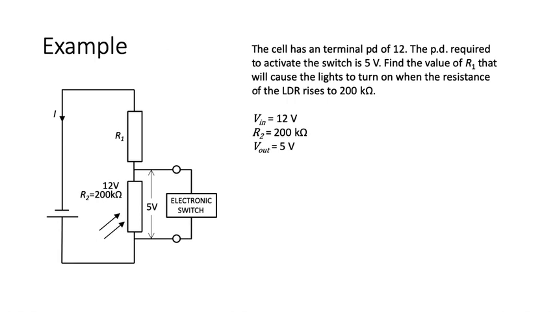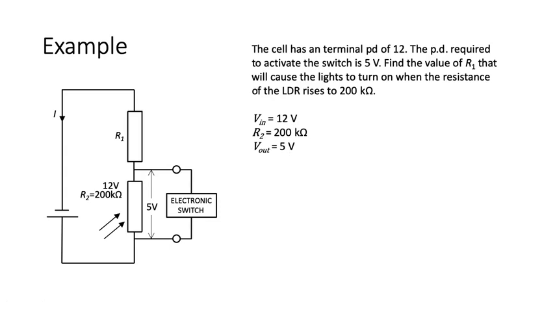So in the case of wanting to use one of these circuits, we basically replace the R2 from our previous circuit with the thermistor, light-dependent resistor, etc. Here we've got an example, and we've got the terminals that we showed before, but now we're actually putting a component here in the electronic switch. So the details of this component do not interest us. All that we care about is that it's a switch to turn something on, it turns a light on. Okay, and it turns a light on when the output voltage is 5 volts or greater.